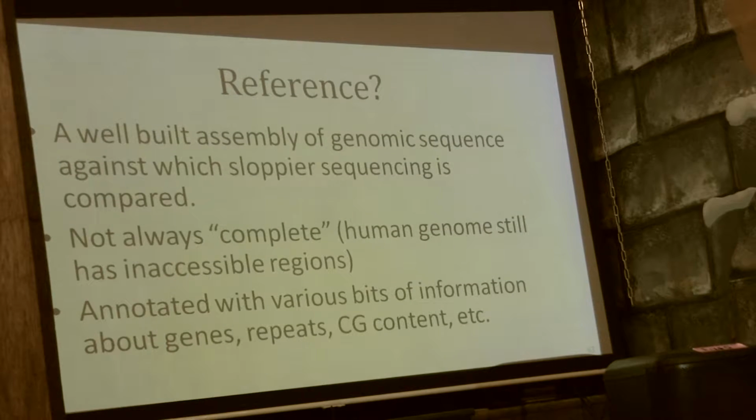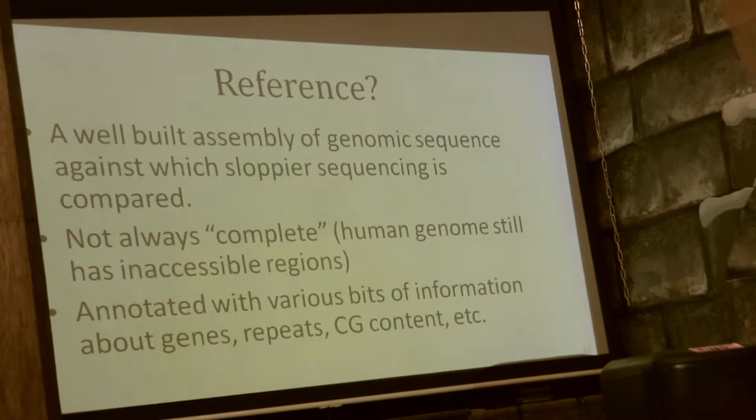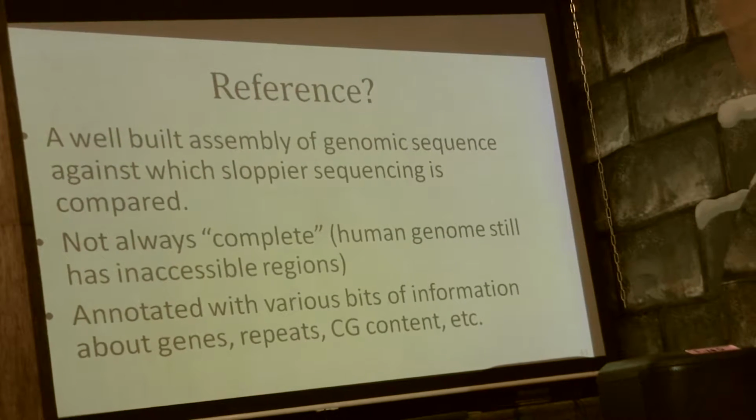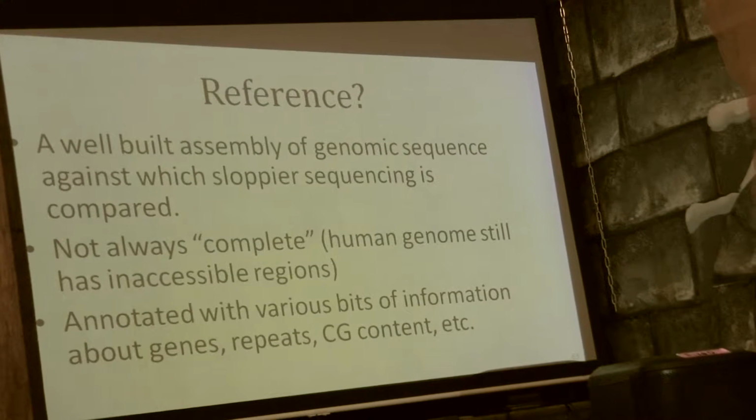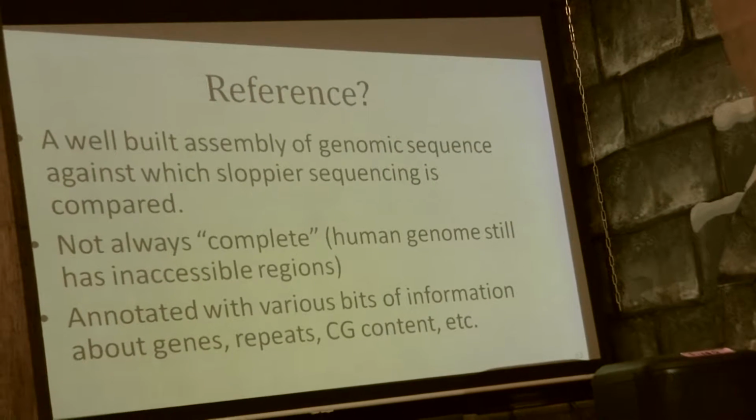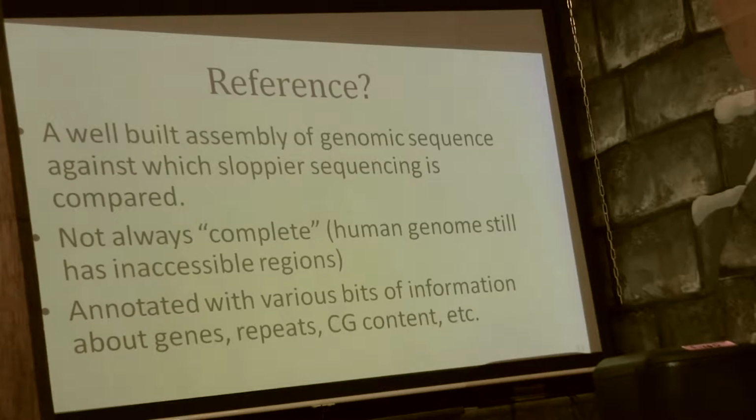That was a whole big deal. It cost $1 billion. It's now about $10,000 to sequence a human. But that's because they had to do it really right the first time around. So the reference sequence is just based on the premise that people are very closely related, the whole 0.1 to 0.5% difference. That once you have a sequence of one person, it's real easy to then take these chunks and see where they match up to other people.